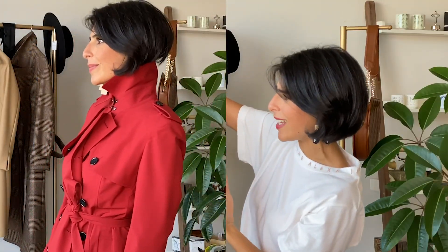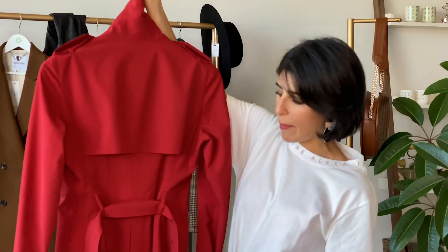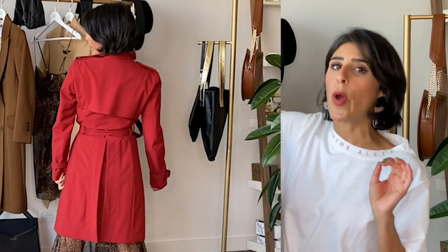Once the collar is up, it makes the coat look quite military and edgy — which is why I love it. There are many ways you can buckle this coat, and being able to utilize so many featured details is key when it comes to styling. It also has a gorgeous back — very elegant and quite feminine. It has a beautiful inverted pleat and a back tab, which helps it fit your silhouette perfectly.